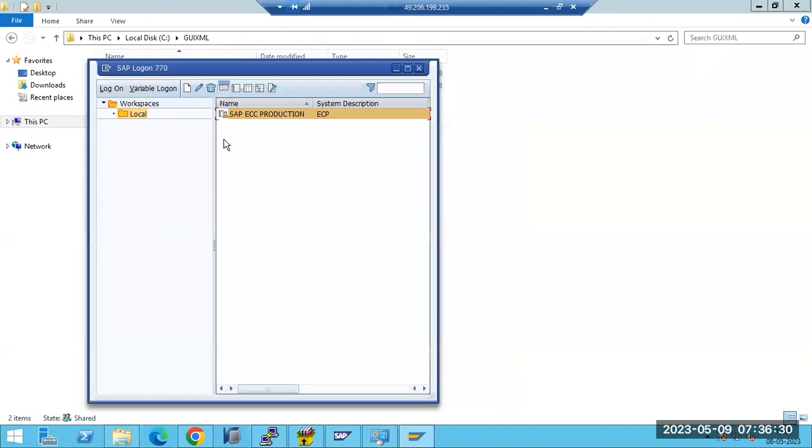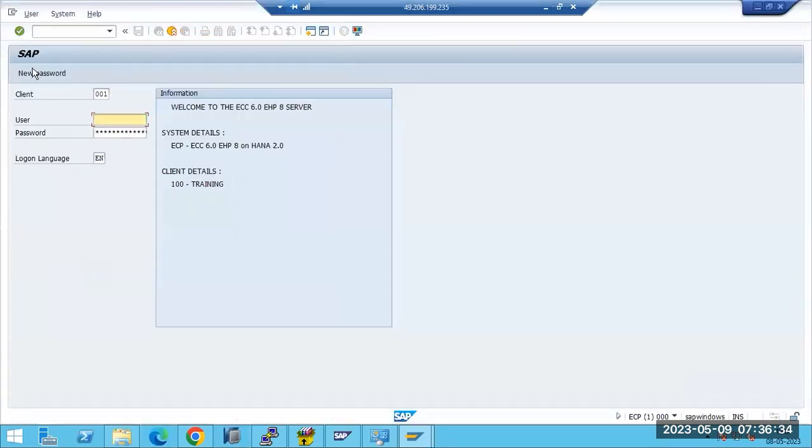Just save it, then open SAP, or just click on the logon button, and you will see the SAP entry. This is the information I pasted here, I created. How to create this information, I will tell you. But for now, you can create the entry and log into the SAP system.